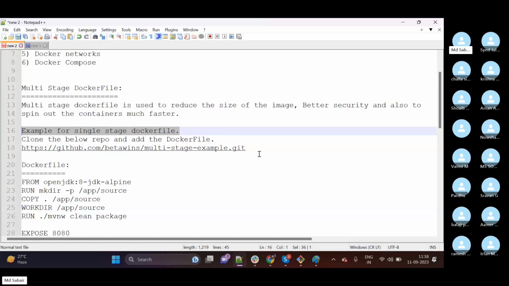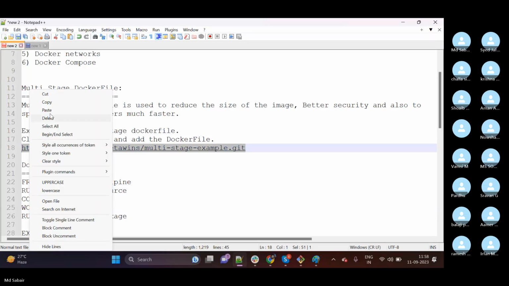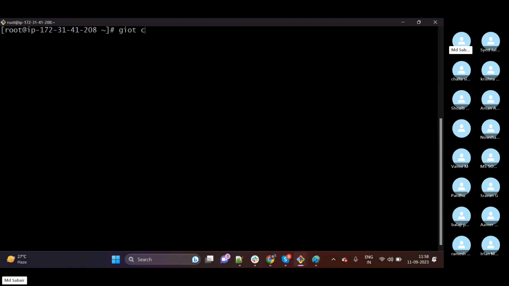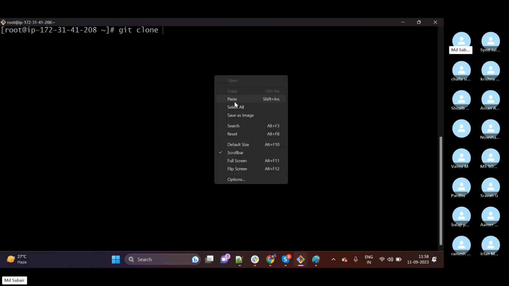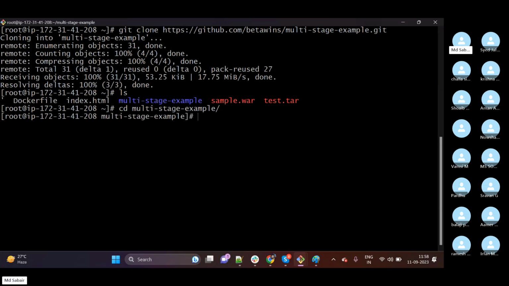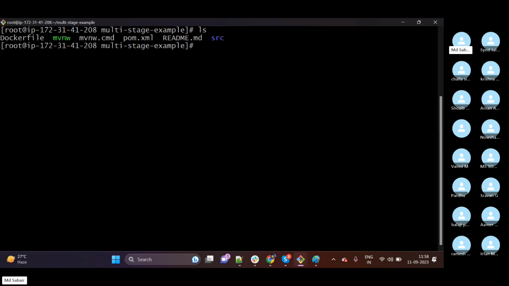So here we have some example. Let me clone this repository. Git is available. Whenever we get any repository, we cd into it. So this is my repository. Here we have some source code.